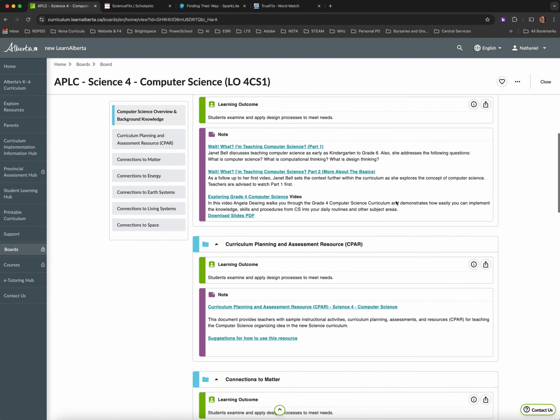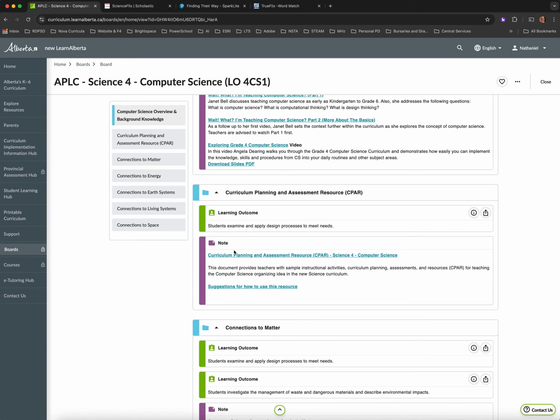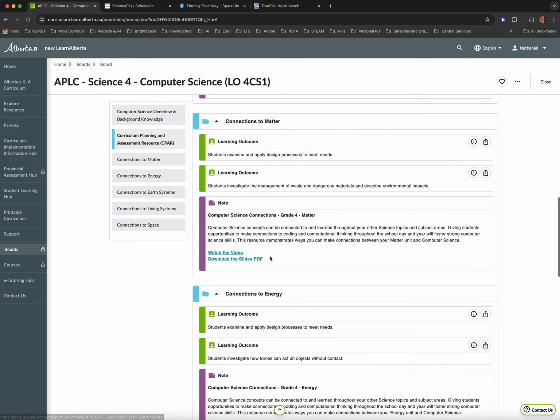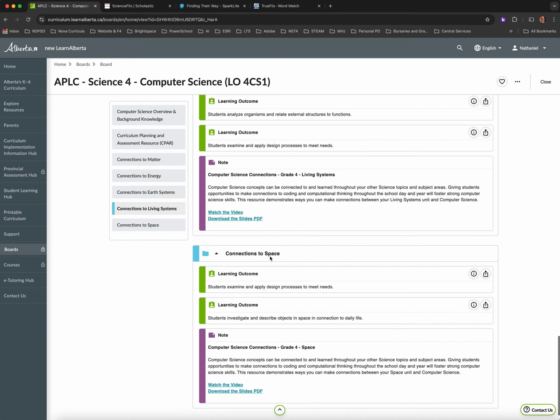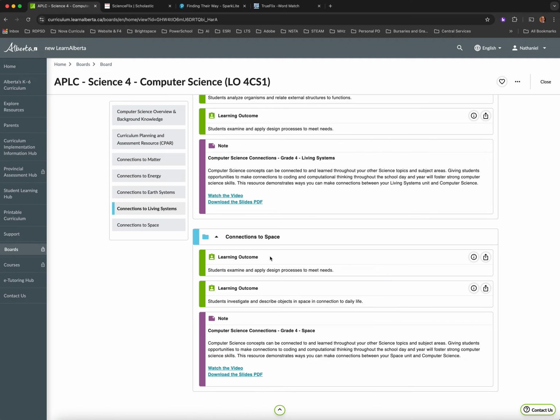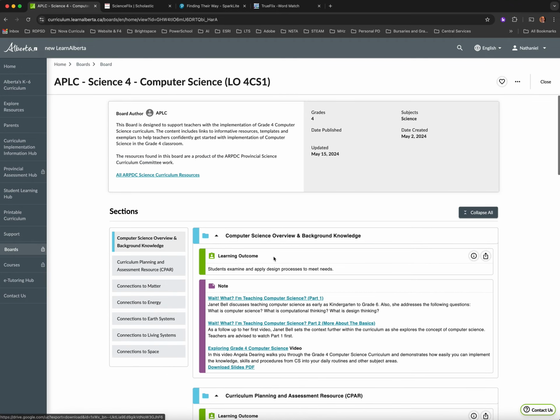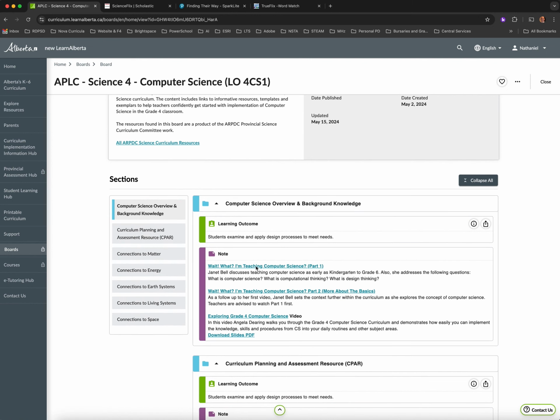And so I come here and I'm going to have, as you can see, lots of links that are going to help me. In this case, it's actually walking through all of the units. I don't know why it would have done computer science linked to all of them. I guess because they put computer science at the top. But so you can see here is some of the resources for you to go through to find and link to you teaching computer science off of this board. All right.